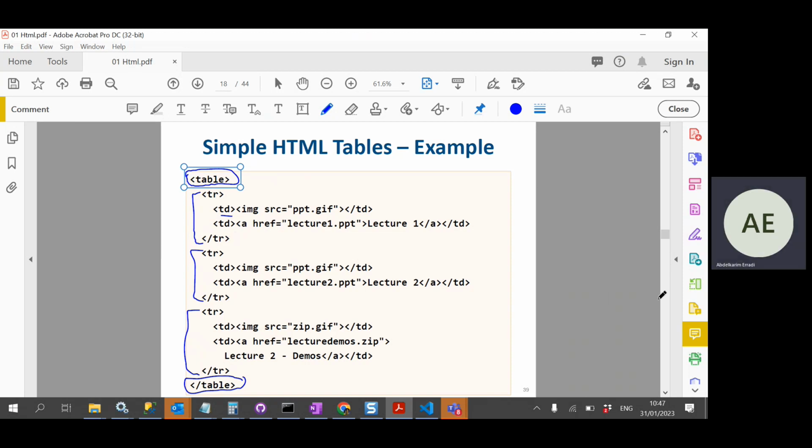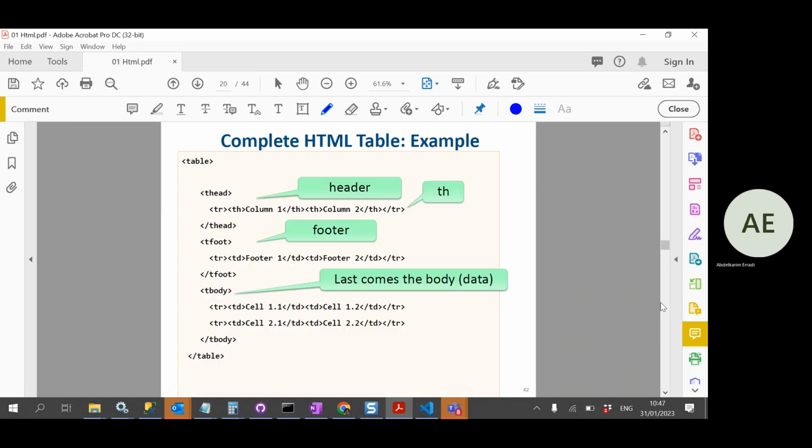You can go more sophisticated if you wish by saying, okay, my table has a thead, tfoot, and a tbody. So you might have a header, the actual content, and a footer. Sometimes the head usually has the column names.